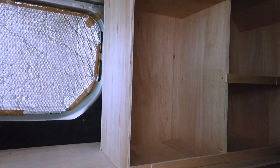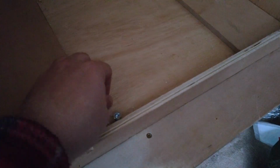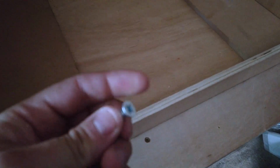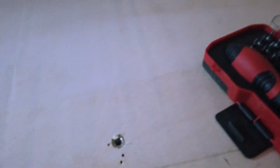Right, so I'll show you how these connect. I've done a video on this, but I've changed it slightly. So just at the bottom here, oop, bye-bye screw. We just got normal little machine screws. They go through and then they will fit into some threading inserts. Where's the other one? Over there.